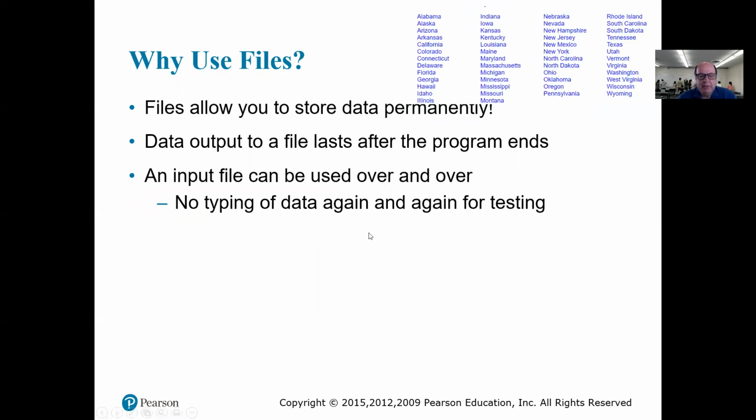Another reason that we want to use files is that sometimes we have a lot of data. If every time we run our program we want to input the data, sometimes the data is so much that it's going to take a long time. And if it goes away, I have to do it again. For example, if I am going to be reading the names of states, whatever program I have, I need the names of states.